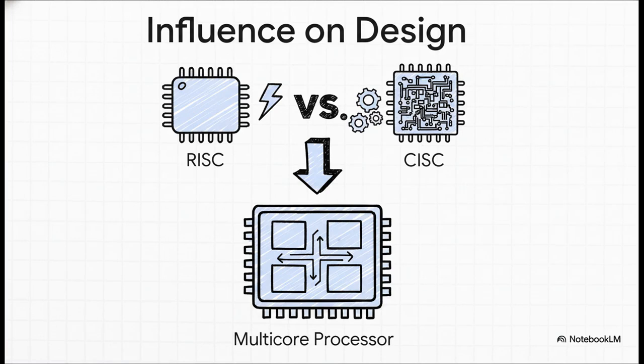This core dilemma has shaped computer design for decades. It's exactly why we have multi-core processors in everything from our phones to massive supercomputers. The idea is that it's much more effective to have several simple, fast processors, or cores, all working in parallel, than it is to try and build one single massively complex core that might actually be slower because of its own complexity. It's like choosing to build many fast highways over one winding, complex road.